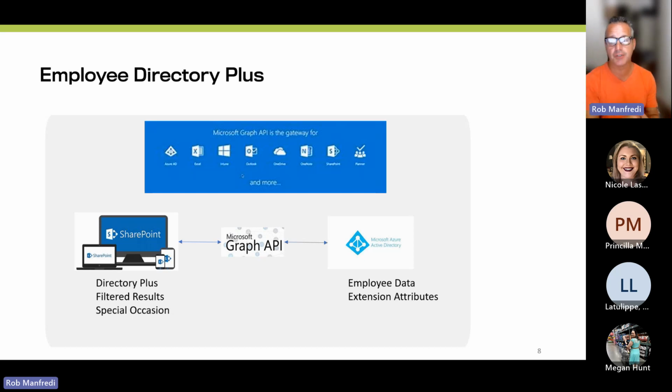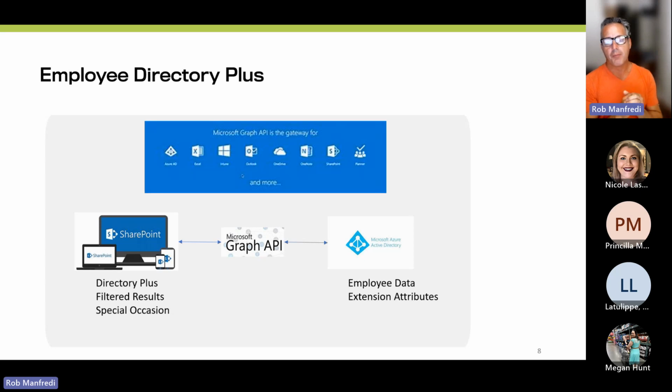In this case, we're going to your Active Directory and we're grabbing the employee data that exists there, as well as the extension attributes. For the icons, we're actually grabbing those icons from SharePoint because pulling images over through the Graph API was a bit of a throttling headache. And I think we're actually using a location that has all the same icons from Active Directory. So they're not necessarily the ones that the employees put in. So anyway, we've done some tricks there and making sure that we can get those icons of those people without having to keep pulling a bunch of images through that Graph API.